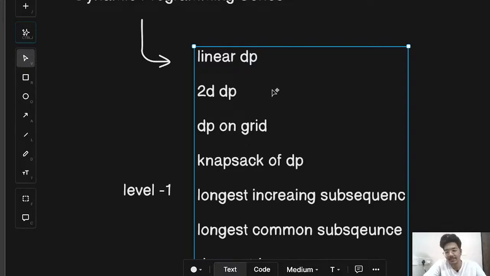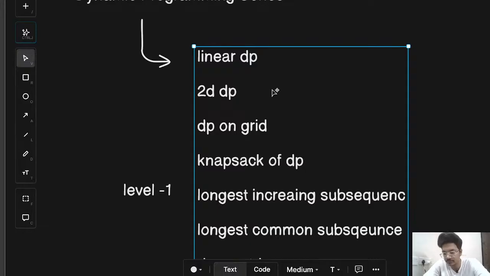DP on grid like unique paths 2, minimum path sum, maximum number of products on matrix, maximum difference score, dungeon game, cherry pickup, cherry pickup 2, out of boundary paths, minimum falling path sum.